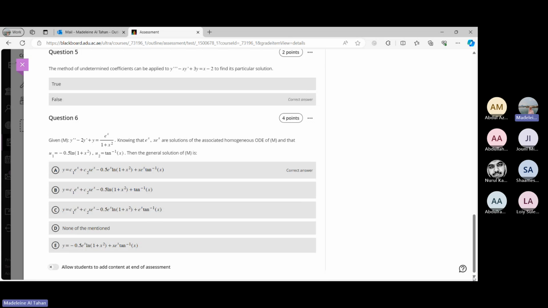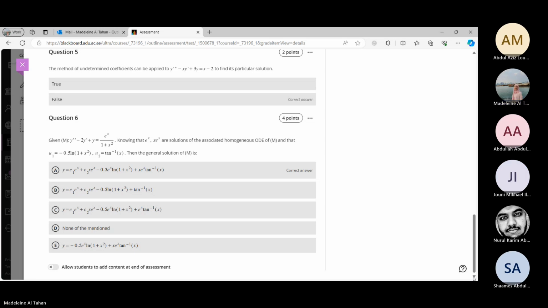Now, they are giving us a non-homogeneous differential equation, right? Can we apply the method of undetermined coefficients? It's linear with constant coefficients, right? But can we apply the undetermined coefficients? Why? Because after the equal, what do we have? The form of the function is none of the forms that we can apply undetermined coefficients to. So here, which method should we use? Variation of parameters.